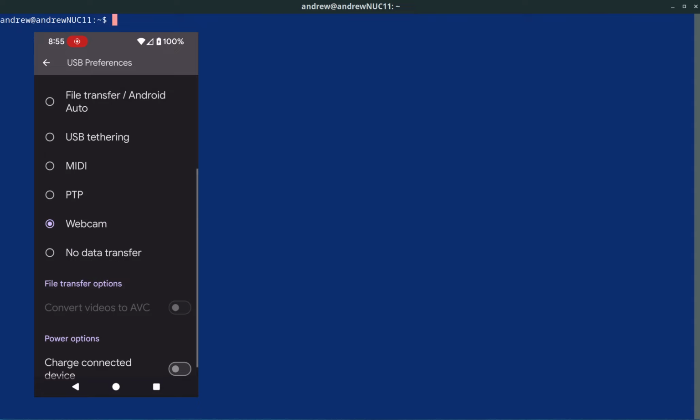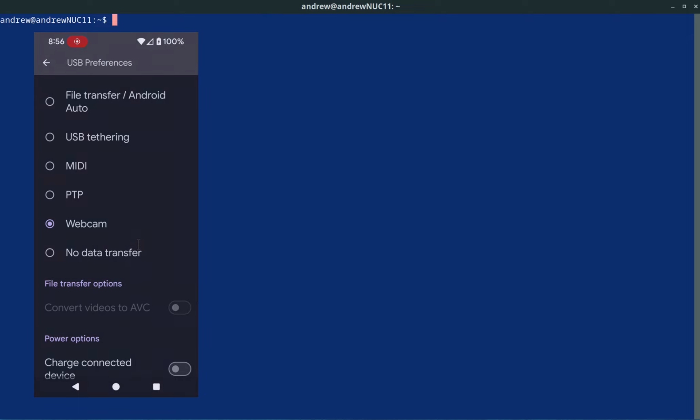Now, what this has accomplished so far is basically, through the USB cable, the phone is advertising, I've got a video stream for you, or whatever it's actually saying is a mystery to me. But it's basically advertised. It basically has a webcam service ready for somebody to connect to.